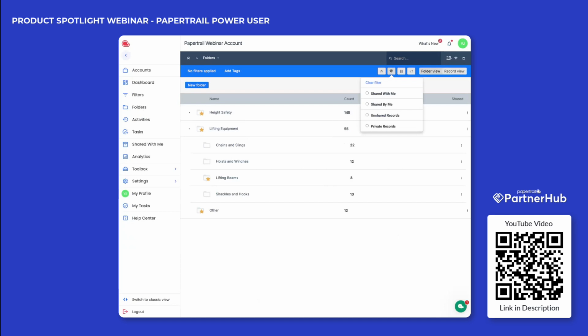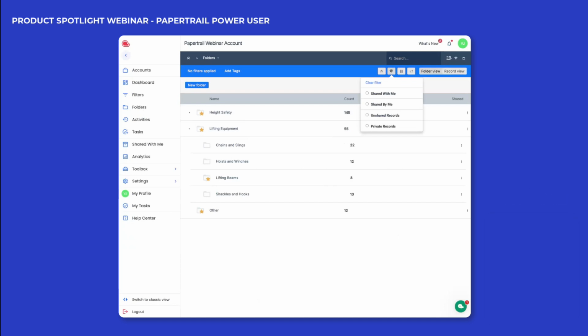Partner Hub allows customers and suppliers to share records so that there is a single source of truth for every asset that you have. So whether that is you've bought it from a supplier and they have given you the asset, the physical asset, you then have the record, which means that you don't need to do the manual entry for that item. And in the same way, you can share your assets with a supplier or with a customer so that you're working off the same data. And this button here just allows you to filter those items should you need to.